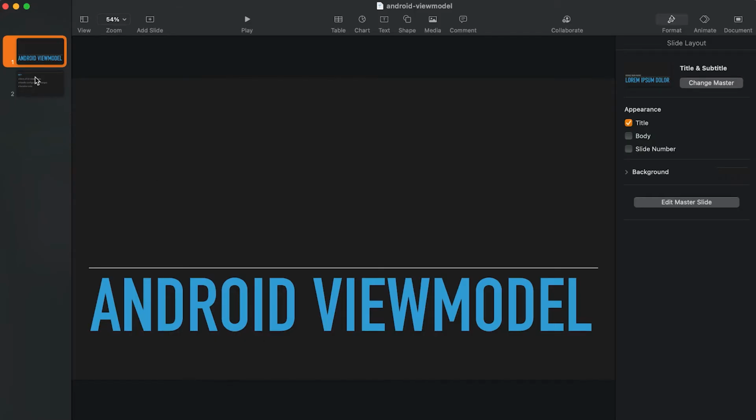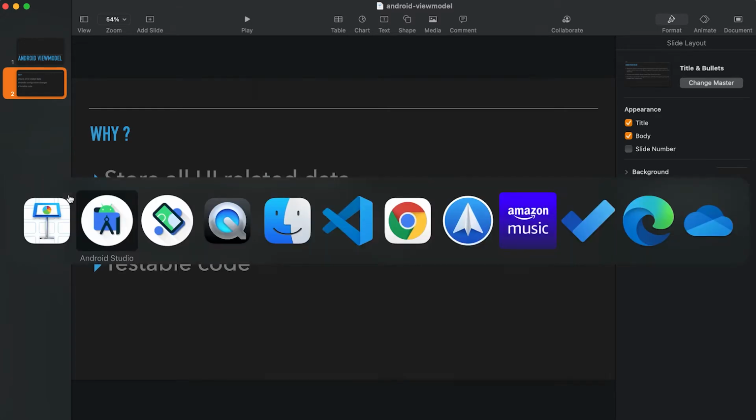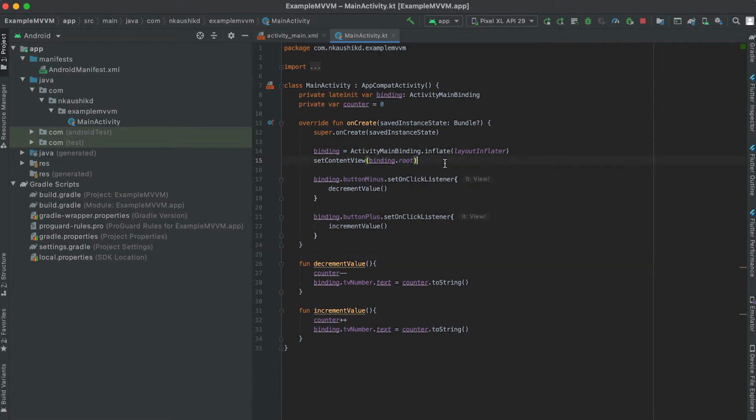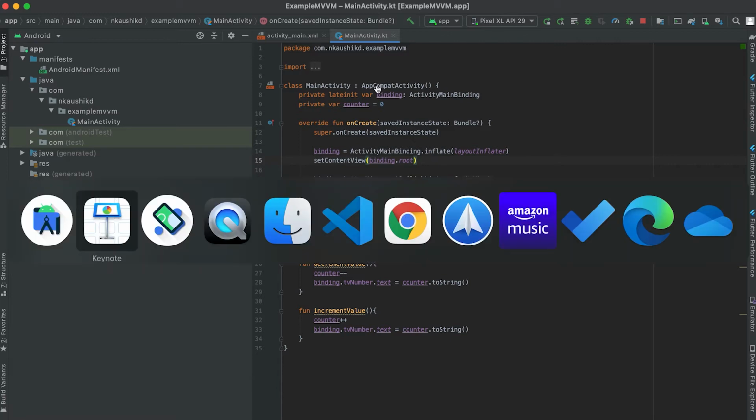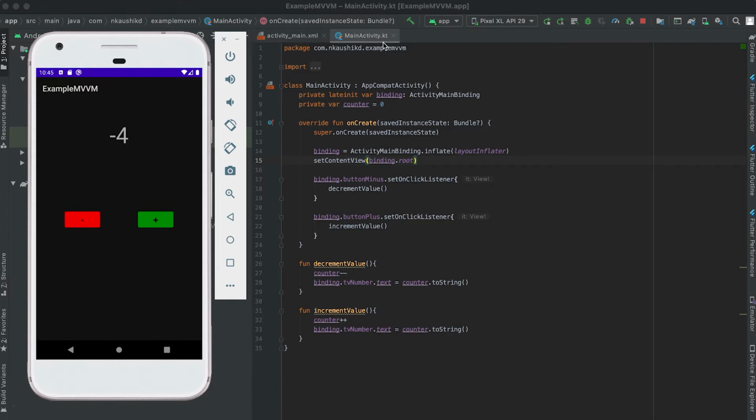So now let's see how we can use Viewmodel and what is Viewmodel. Basically Viewmodel is used to store all the UI related data. If you create any application in Android, then you can either create one activity or one fragment that is directly linked with the screen that we are showing. For example, here we have this main activity and it is linked with this screen. And all the UI related tasks, like all the references of these buttons or text, we can get inside this activity.